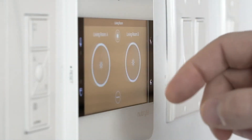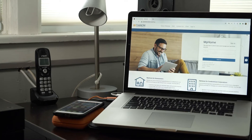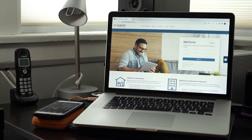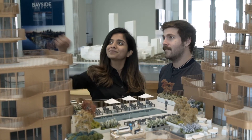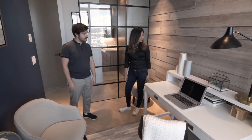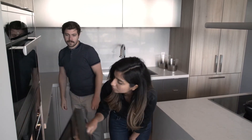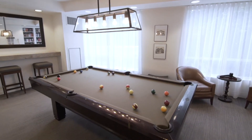This includes submitting warranty forms if you identify any issues with your unit. Tarion's My Home, an online warranty management tool, is an easy-to-use and convenient way to manage your warranty claims. My Home notifies you of important warranty timelines, lets you submit warranty claims to both your builder and Tarion simultaneously, and allows you to request Tarion's assistance if you need it. Be sure to register for My Home as soon as you get your keys.